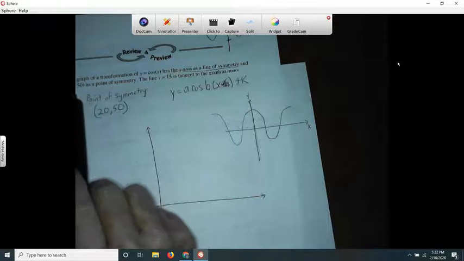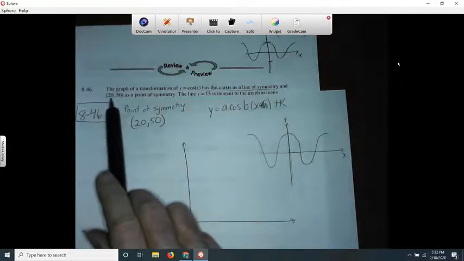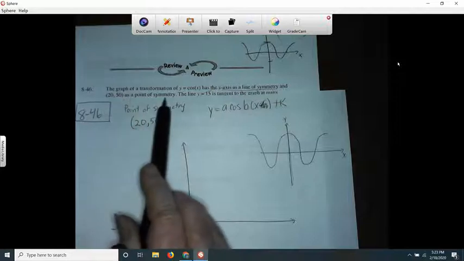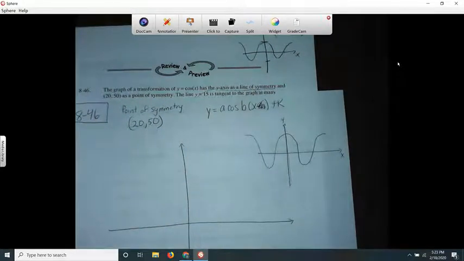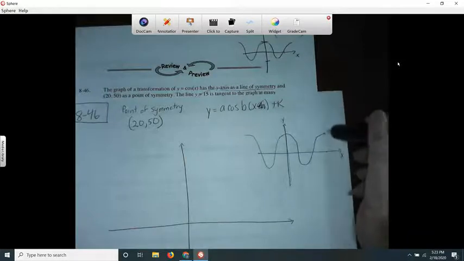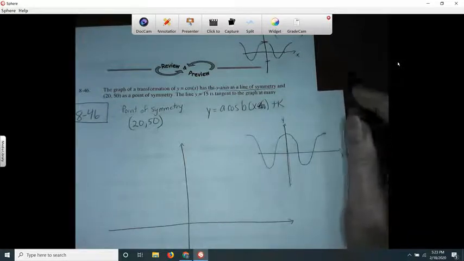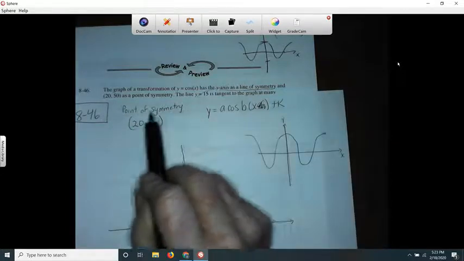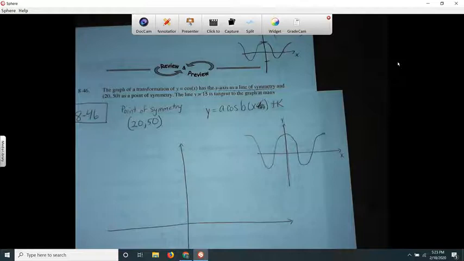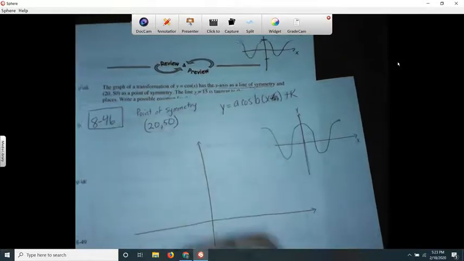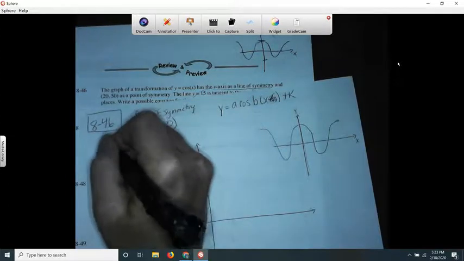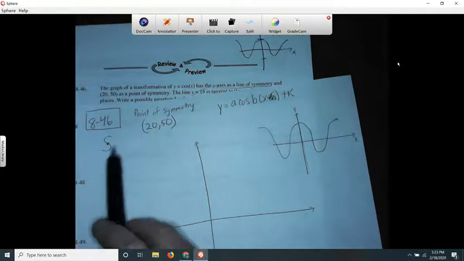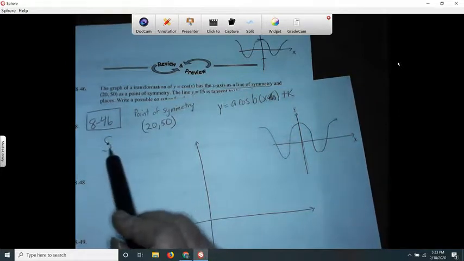This is what was throwing me off. It says that (20, 50) is a point of symmetry. Well, a point of symmetry isn't what I thought it was. When I just read that right through, I thought, oh, it's going to be up here, a point on the line of symmetry. But that's not what this means. Point of symmetry doesn't mean it's a point on a line of symmetry. Point symmetry, I looked it up. You can look it up on the internet. I Googled it. Point symmetry is like this. That point is a point of symmetry for my letter S.